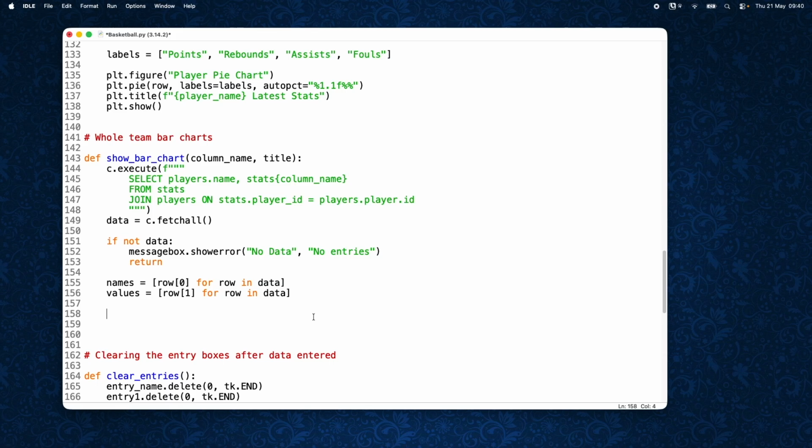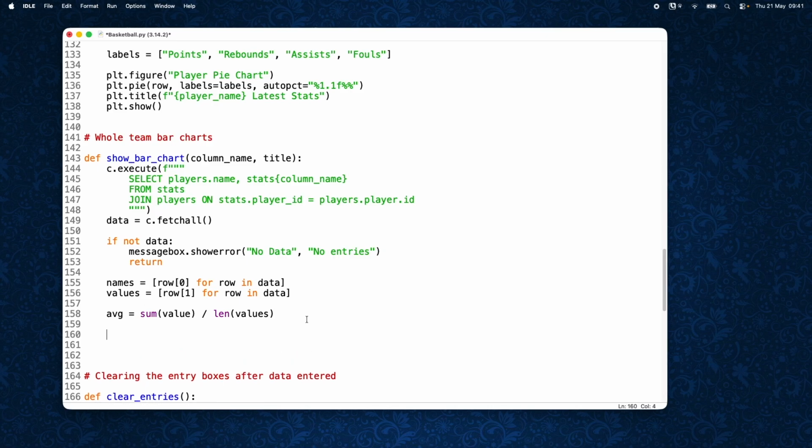So let's start off with working out the average. We might as well do the sum of all of the values, so all of the 5 players' scores. Let's sum that all up, and then divide by how many values there were. That's how you get an average. The length of the values tells you how many numbers there were. So if we have 5 numbers added up together, you divide by 5. That's how we're going to work out the average.